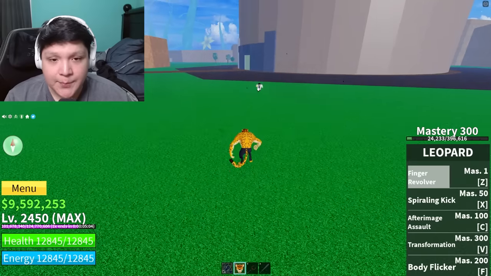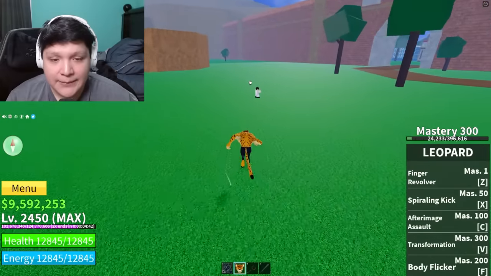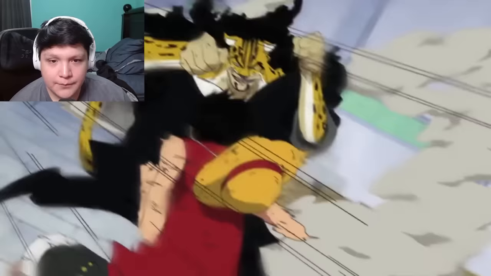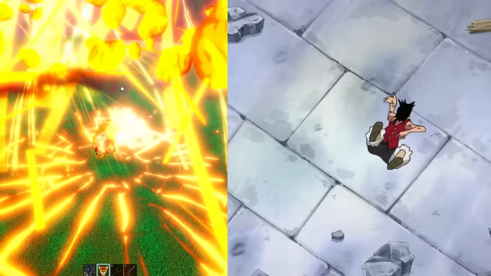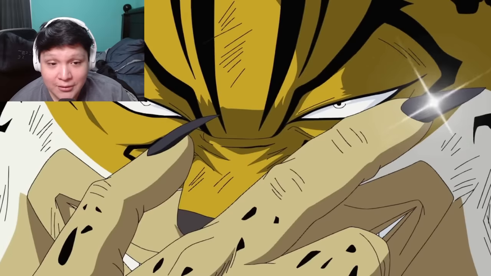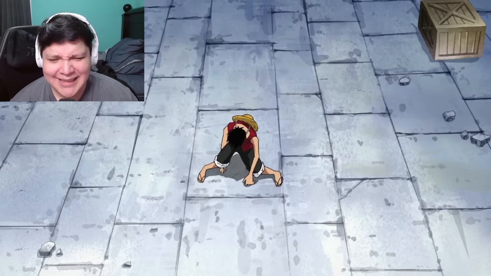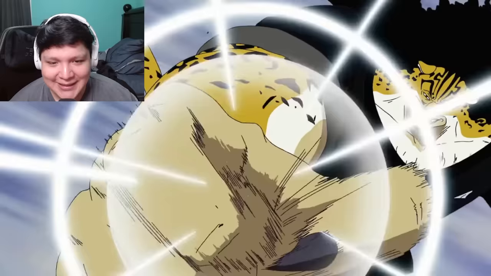Shoot flames at them. We have Spiraling Kick. Scoots them away. We have After Image Assault. Doom, it slams them. And for the last ability, we have Body Flicker, which, okay, Leopard got hands. That's the ability. Okay. He's a pistol. Oh, look, he's using the ability. Oh, that's a Blox Fruits. Did they get all the abilities from this one video? Every single ability so far has been in this video.